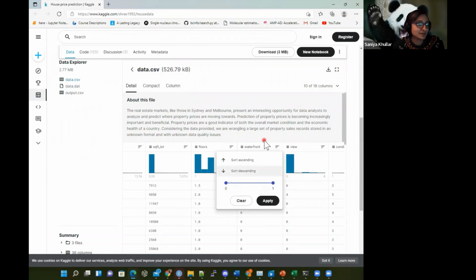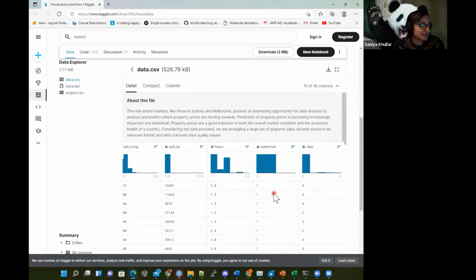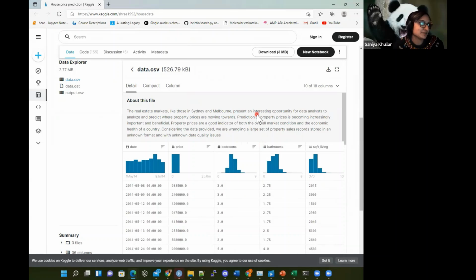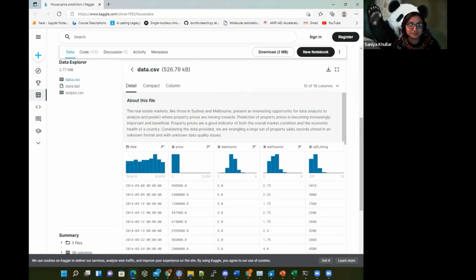You can also sort it here, in descending order, and see what that looks like for the waterfront. There are also views, conditions, and so much more that's not seen here. In particular, they have the year renovated that we're going to look at as well. They just showed the top 10 of 18.